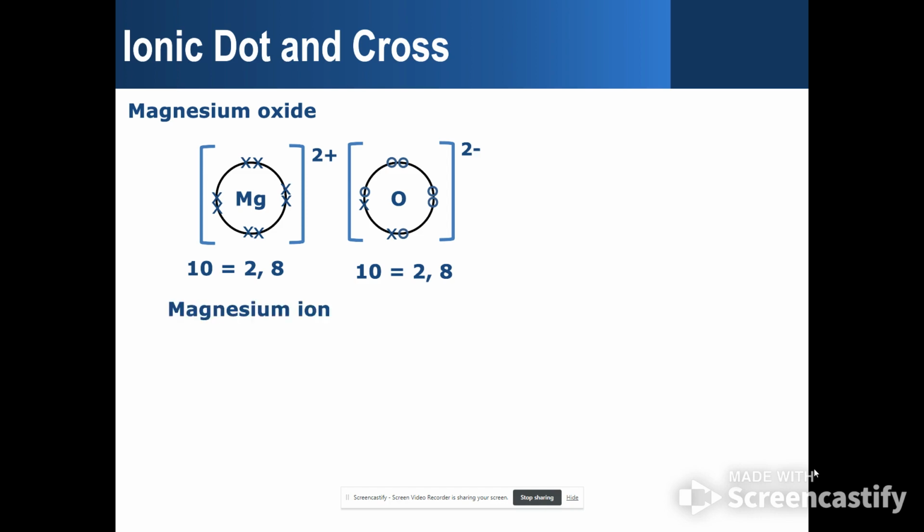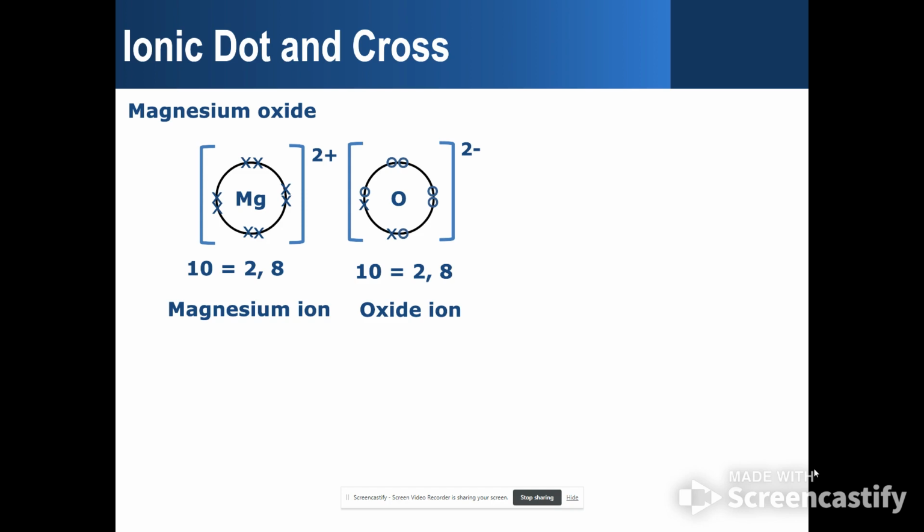So now we're showing here a magnesium ion and an oxide ion. You do not need to show the electron configuration as I have done under the brackets. That was just to help us keep track of how many electrons they had. However, if you want to do that in the exam so that you make sure you know how many electrons things have got and that's your rough working, that is absolutely fine.